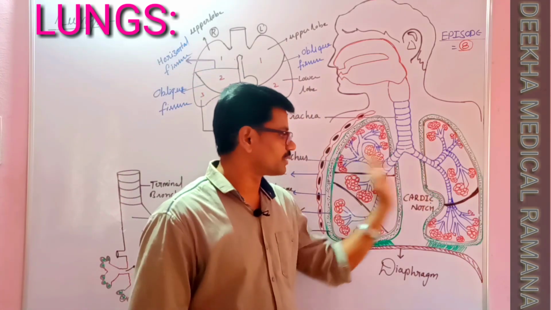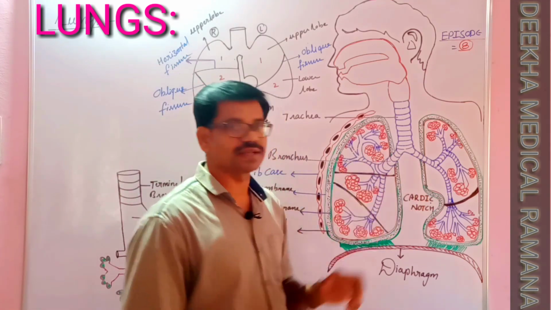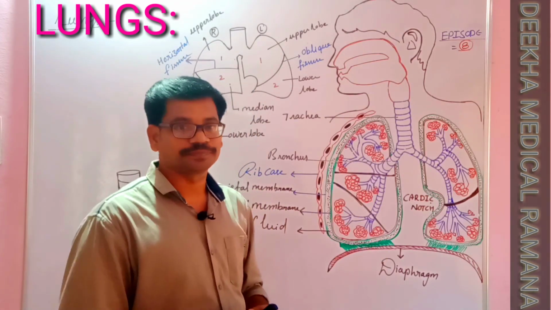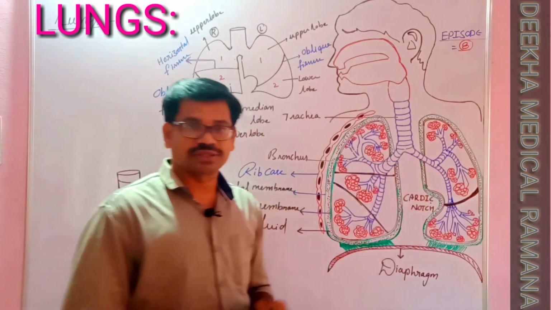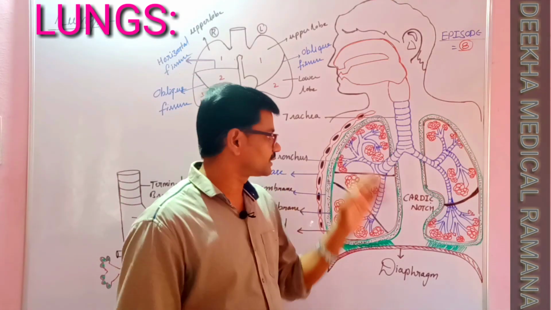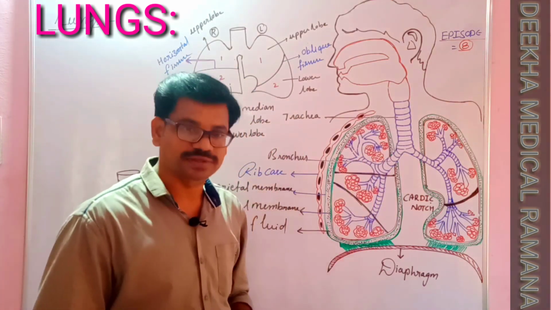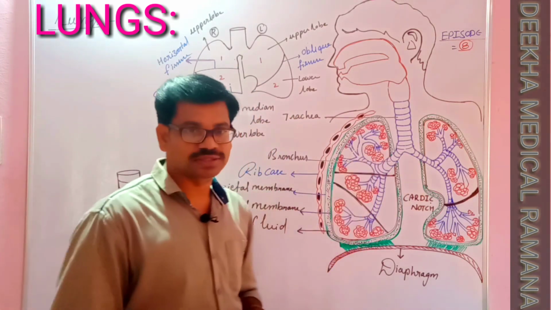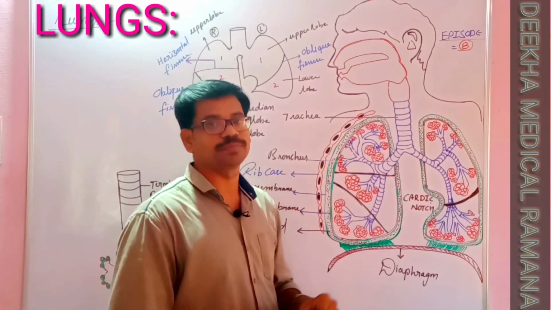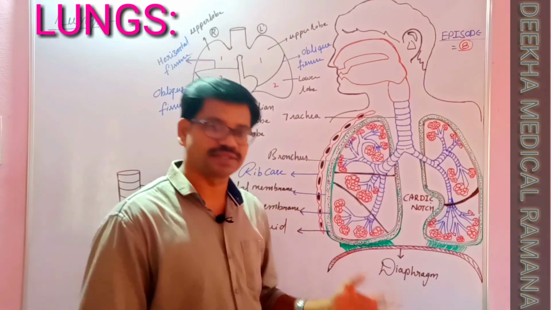There is a pair of respiratory organs which we call the lungs. A pair of lungs is present in the chest cavity, or thoracic cavity, an air filled cavity, right? The scientific study that explains the structure and function of the lungs is called pulmonology. Pulmonology is a branch of biology which deals with the structure, function and disorders of the lungs. The person who studies the lungs and their disorders is called a pulmonologist, right?